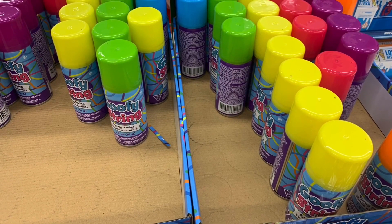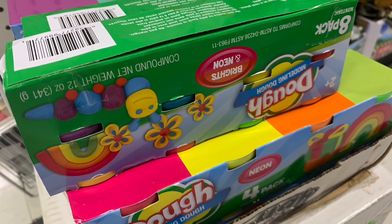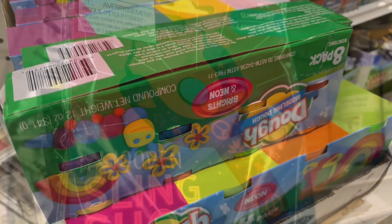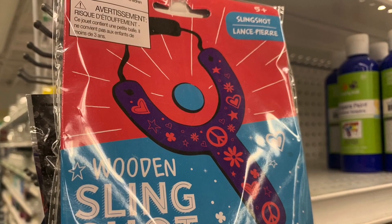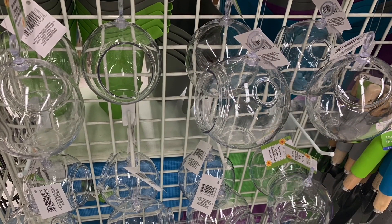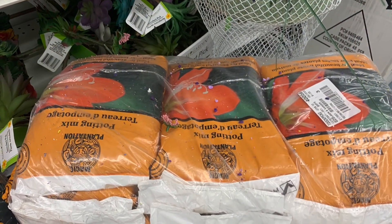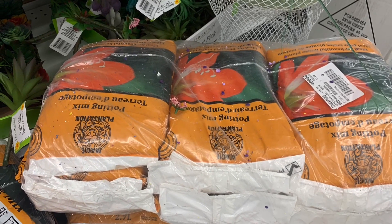Lots of the goofy string today in every color of the rainbow — so pretty to look at. They had the dough packs in brights and neon, an eight-pack. I also saw a wooden slingshot — I've seen those before. These were restocked; it's a seasonal item at my Dollar Tree. Today we also had all kinds of potting mix throughout the store — loads and skids of it.